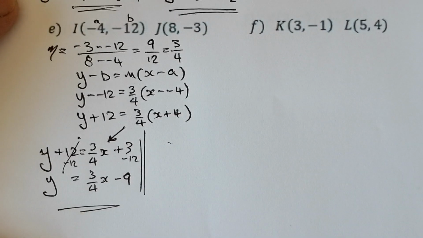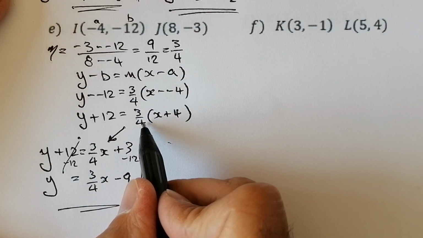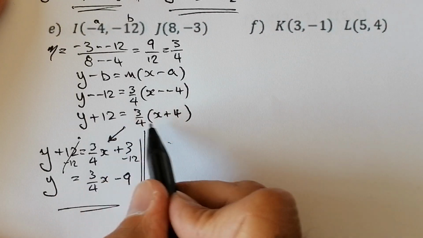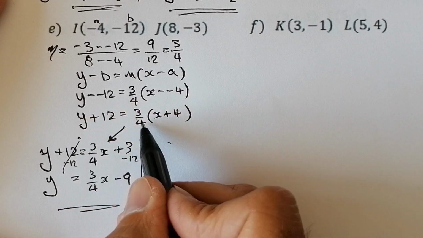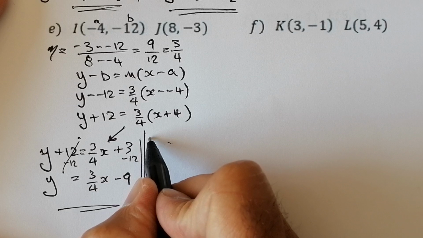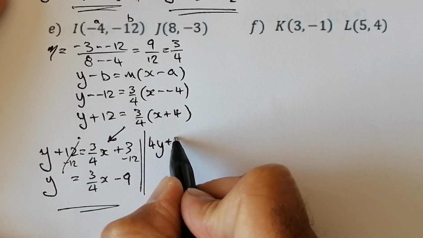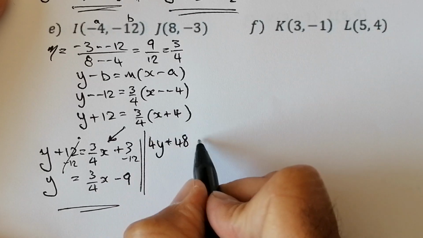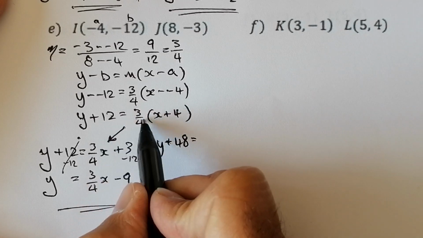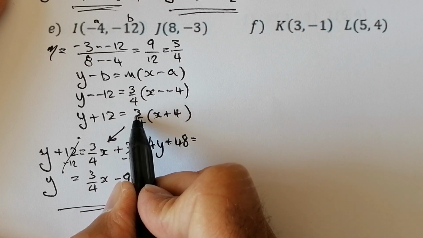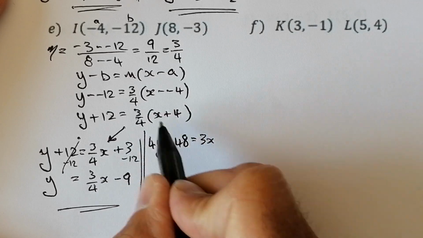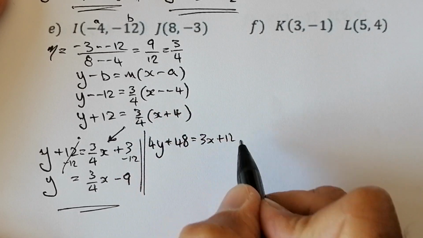If I did it like I would with higher, then remember with the fraction, I'm going to multiply the denominator, which is the 4, by these two parts that are here. So I'm multiplying across that way. So that'll give me 4y plus 48 is equal to. Now that I've used the 4, I've only got the 3 on the top, so I'm going to times these two things by the 3. So 3 times x is going to give me 3x, 3 times 4 is going to give me 12.